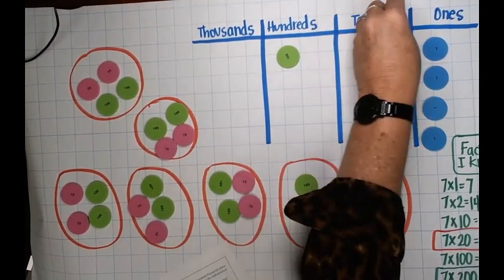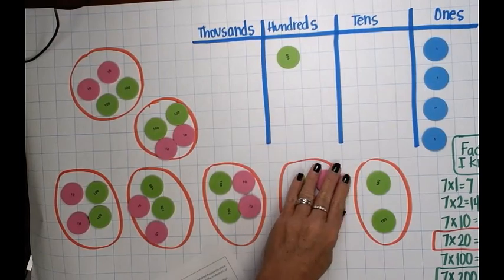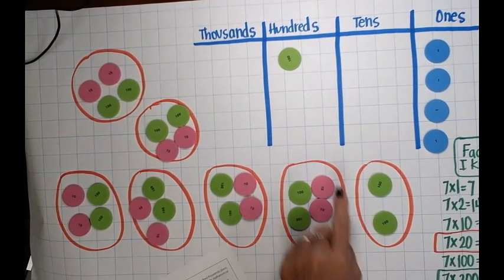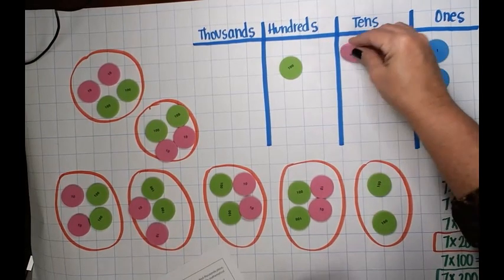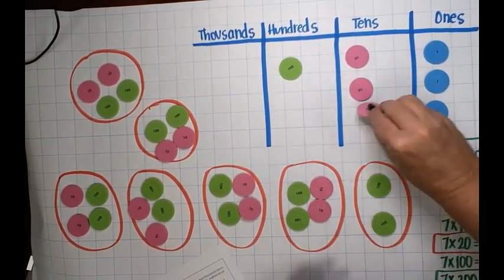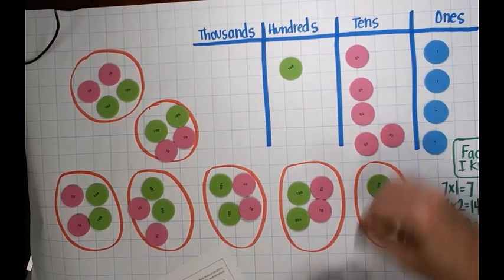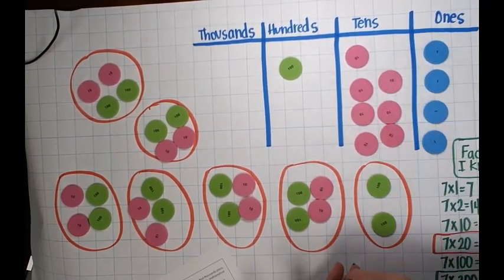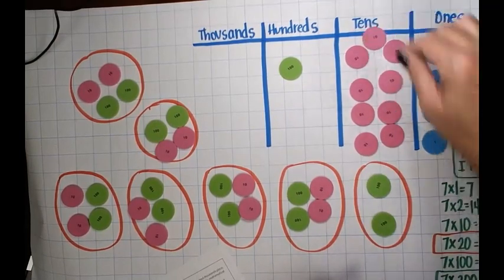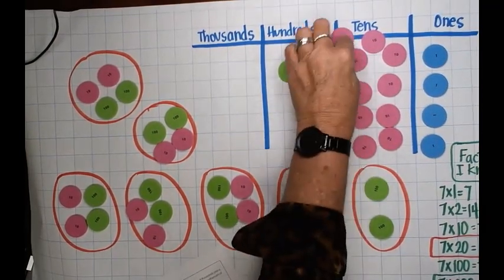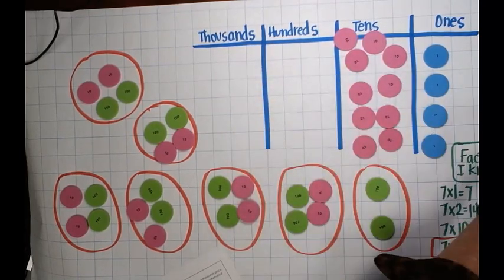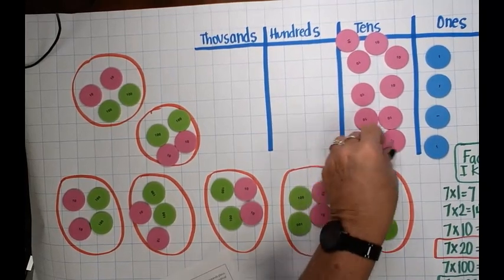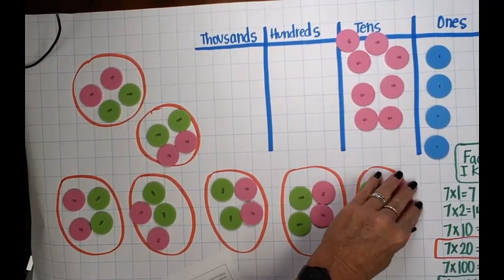20. Okay. Uh-oh, he needs some more. I'm going to decompose this 100 into 10 tens. Here we go. 1, 2, 3, 4, 5, 6, 7, 8, 9, and 10. 10 tens: 10, 20, 30, 40, 50, 60, 70, 80, 90, 100 takes the place of this 100's value. Okay, now I can put in 20 more into this final guy.